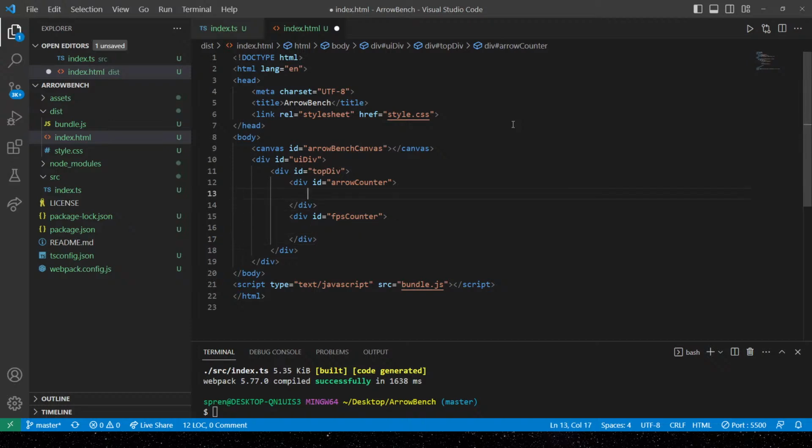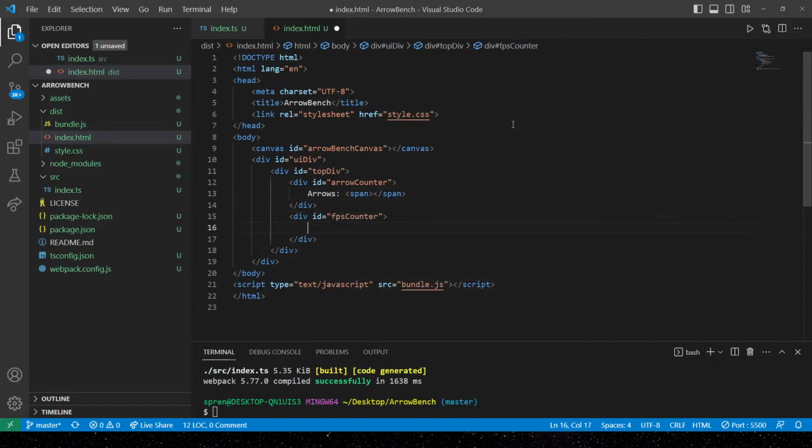And what are the contents of our div? Probably span. Can you not just have text in here? I feel like you should just be able to have text in here.